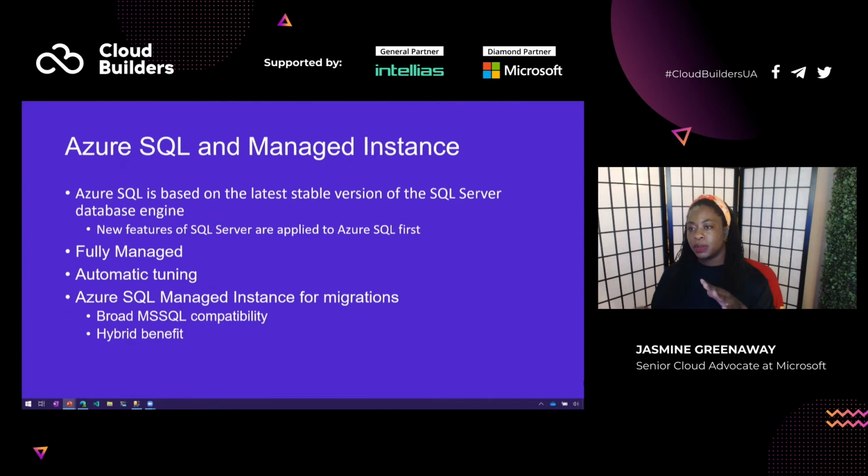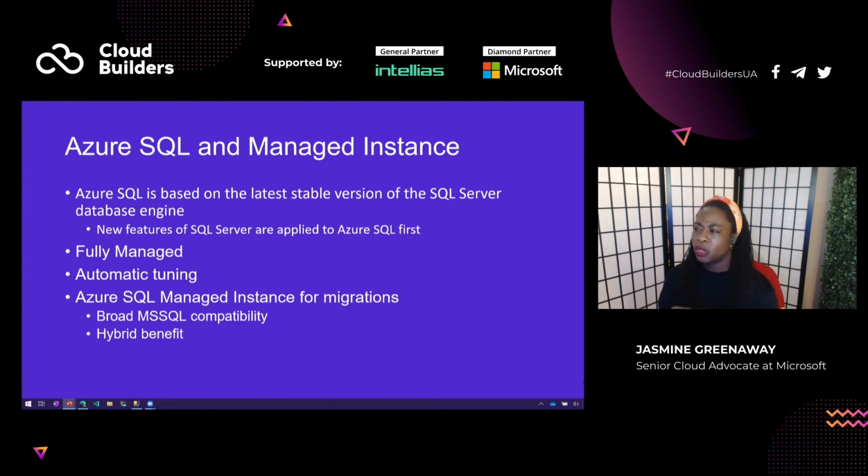The difference between Azure SQL and Azure SQL Managed Instance is that Azure SQL Managed Instance is for those who have been using SQL Server for a long time on their on-premise server, and they might be concerned about the compatibility between versions of Azure SQL. Like I said, it's the latest stable version of SQL Server, and maybe on their server they don't have the latest stable version at that time, and they're concerned about what that can do. So with Azure SQL Managed Instance, you can migrate your data to this and be able to manage and service any backwards compatibility that you might need.